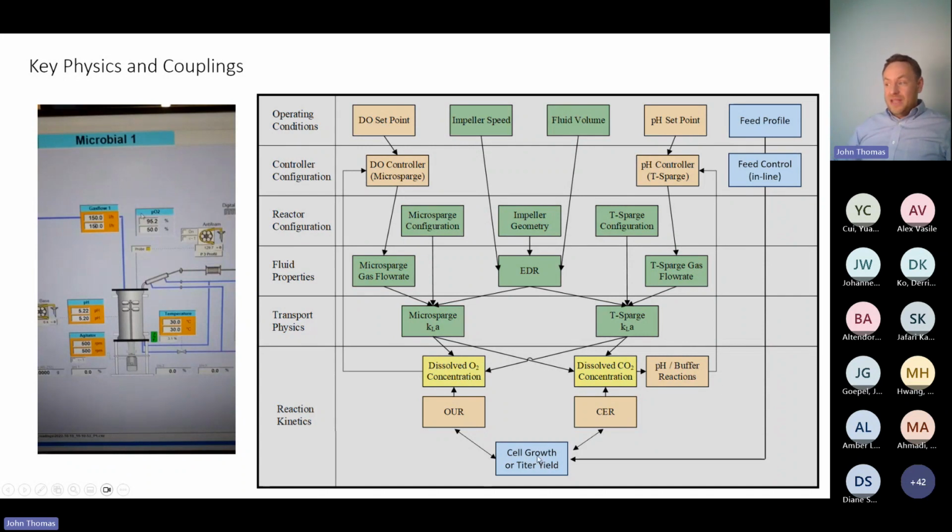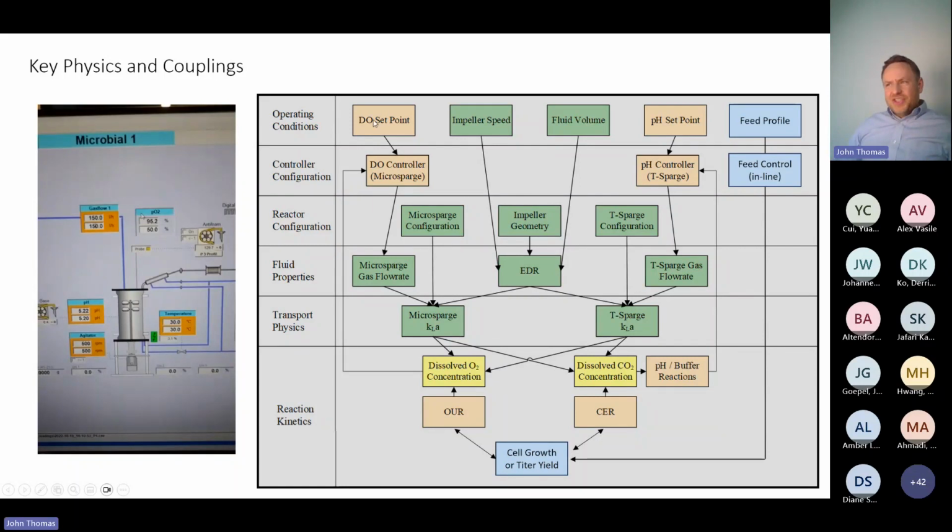And at the bottom down here, these are what the cells are demanding. These are the cell growth kinetics in terms of their growth rates, their oxygen uptake rates, their production of carbon dioxide. And again, these will be informed by things like the feeding profile, but these are the bookends. What I put in the vessel in terms of the biomass, how I want it to grow, how I'm controlling the vessel, and between these two extrema is where the physics is happening.